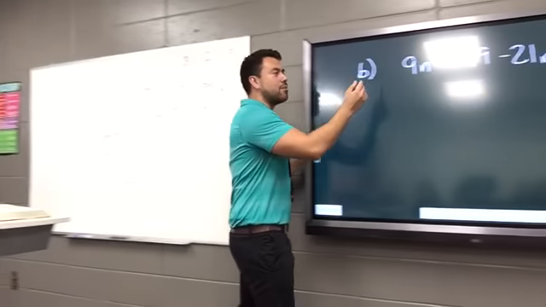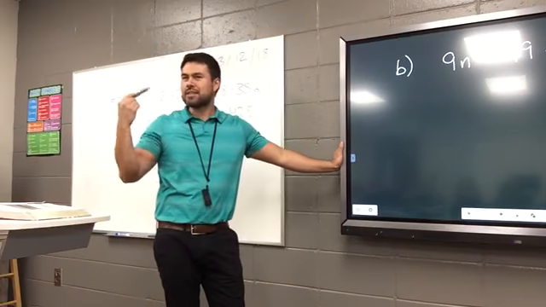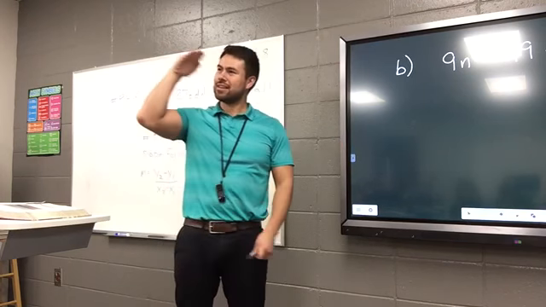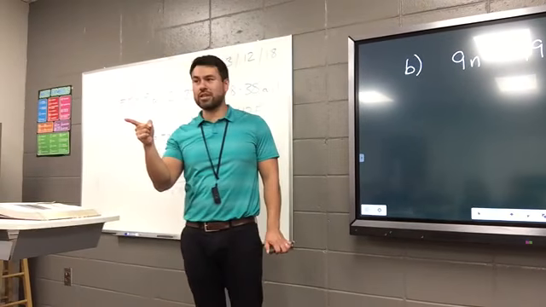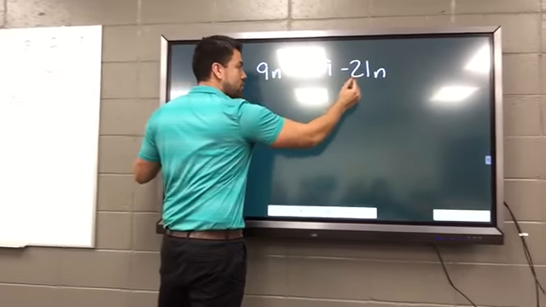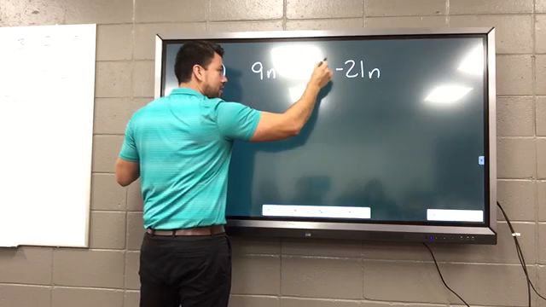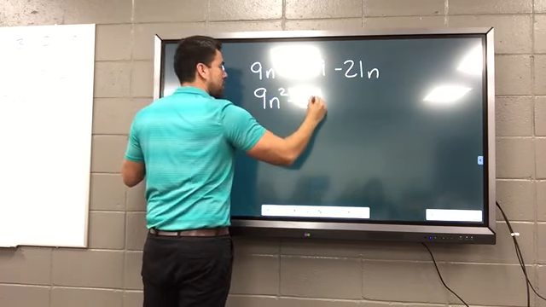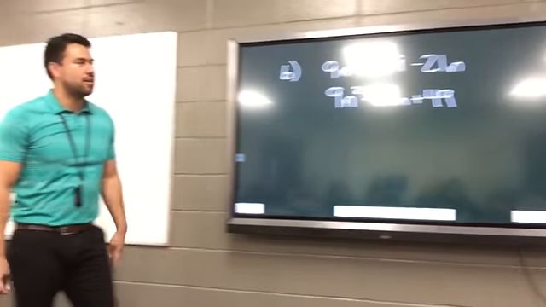Okay, but I'm looking at this right here and I can already see it's a no, right? But there's something different about it. It's not written in descending order. Do you guys remember order? Order matters. Do you notice the n to the second? Shouldn't n to the first be here, then n to the 0? The order is not in descending order. Just rewrite it in descending order. That's when you could start.